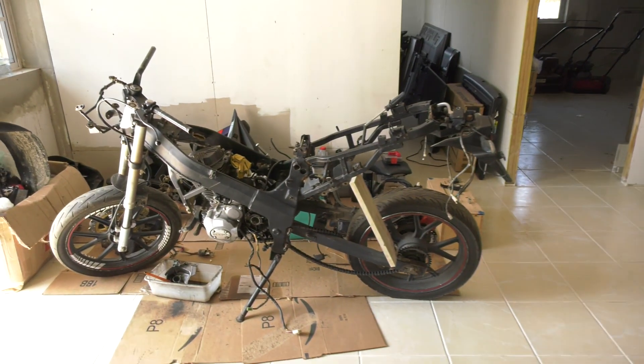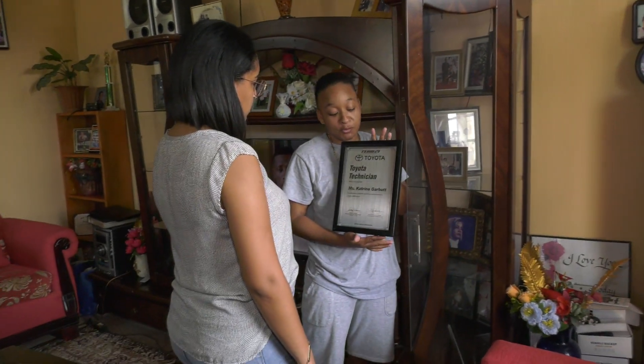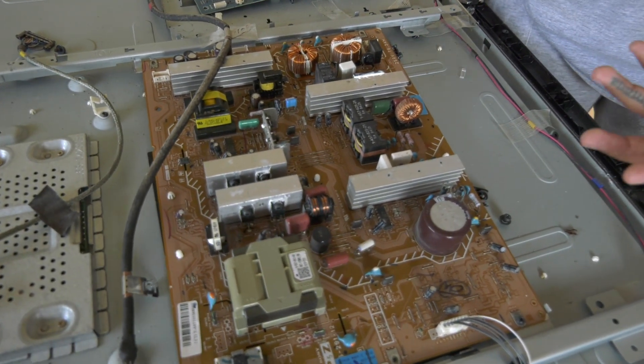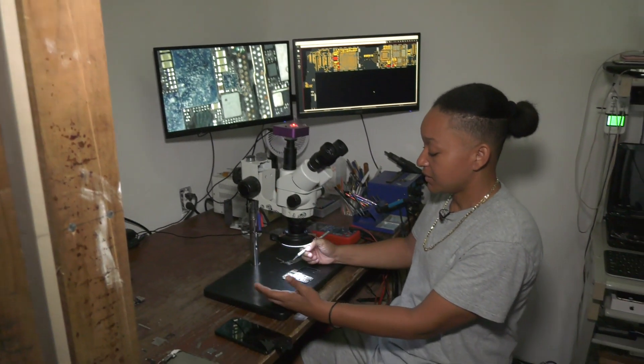Her love of fixing electronic devices extends to motor vehicles. In her youth, Katrina became the first female certified technician for Toyota in Belize. She passed a certification test in mechanics at Belize Diesel, and was the only female in the entire country — and to her knowledge, in the Caribbean at that time. It's a social bias when it comes to society looking at females in terms of what they can and cannot do, and it's something she strives to break, showing that females are as good as males in whatever field they choose, whether male-driven or female-driven.